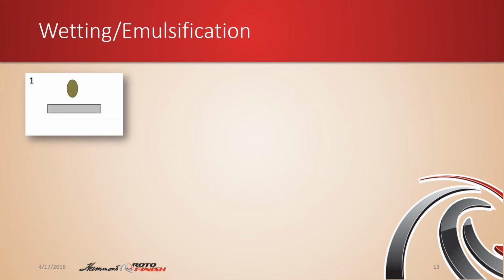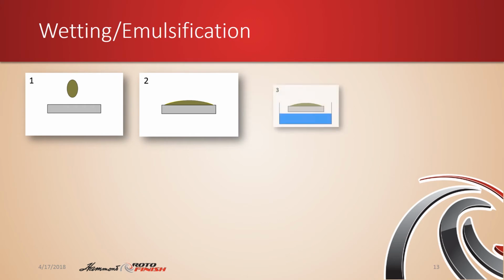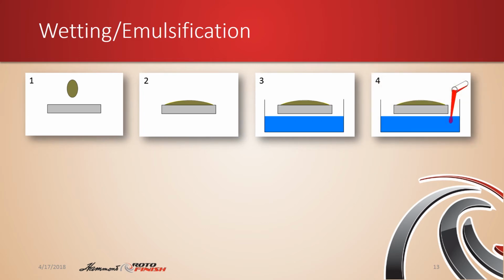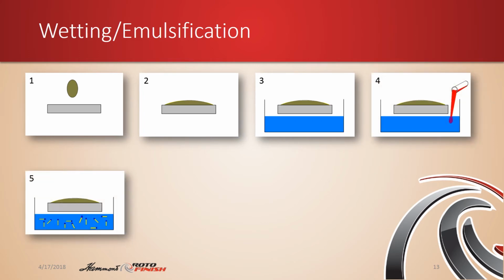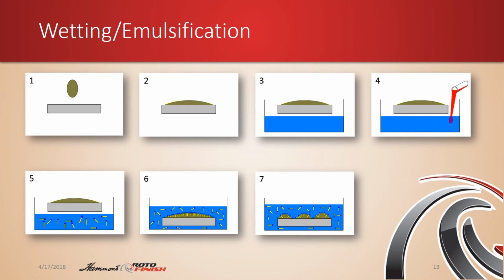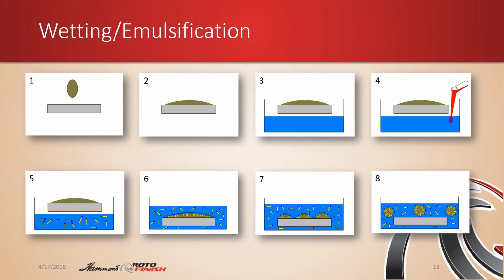Picture your part with a drop of oil on it. The oil coats the surface. Now we want to clean the part. If we put the oily part in the water, nothing will happen. In order to clean the part, we add a compound with surfactants. This compound has surfactants in it that disperse in the water. When we submerge the oily part in the compound, the surfactant molecules orient themselves in the oil film. Because the polar outside of the molecule likes the water, it starts to bubble the oil into a droplet form. Eventually the droplets lift off the surface and form a water-soluble droplet of oil in the water. These droplets are called micelles, and the end result is emulsification. The characteristic of an emulsion is a generation of a milky solution.